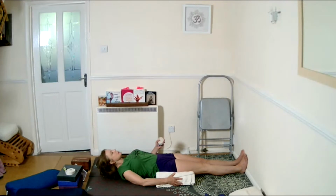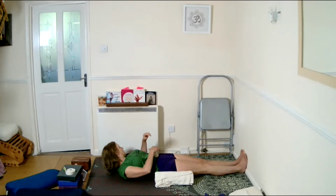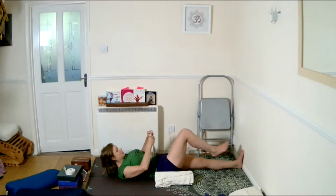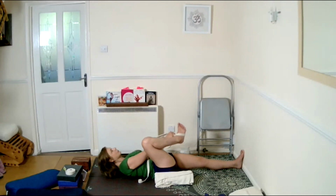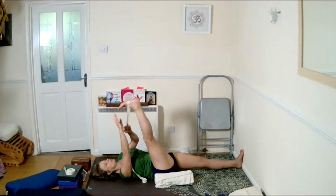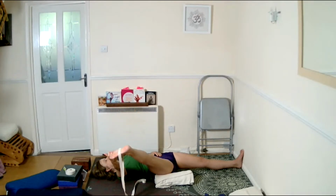And because of my space, I'm going to have to turn round. So the first side, I'm coming out this way. Okay, so be ready, and we'll start the timer. Just make sure that that support's enough so that you're not fighting to stay there.